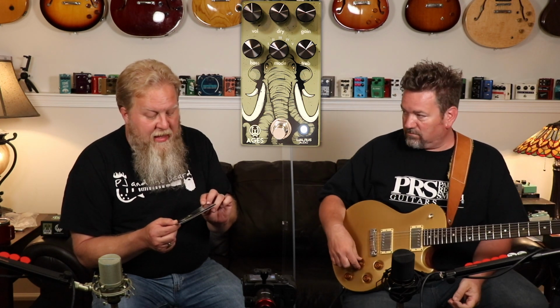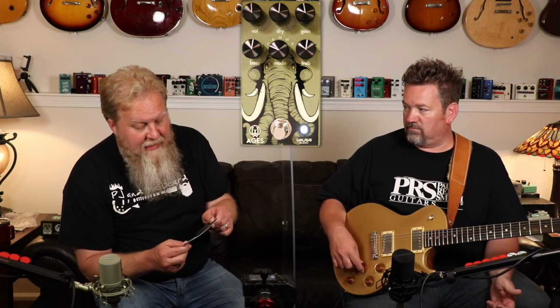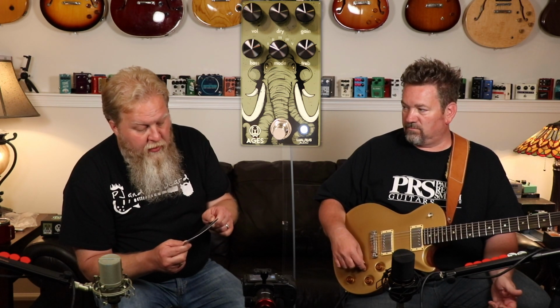So there's a note here in the manual. It says, since the mode switch is changing the internal gain and clipping style, the other controls will behave slightly different as well. You will need to use the volume knob to adjust the overall output up or down depending on which mode you select. So, if we go back to that kind of 50 on everything, we are going to see when we go to mode 2, which is a low gain mode with symmetrical LED soft clipping, pushed, open, and sparkly.